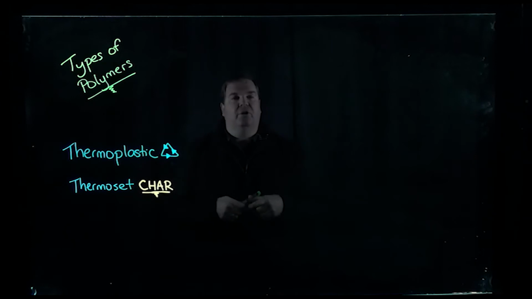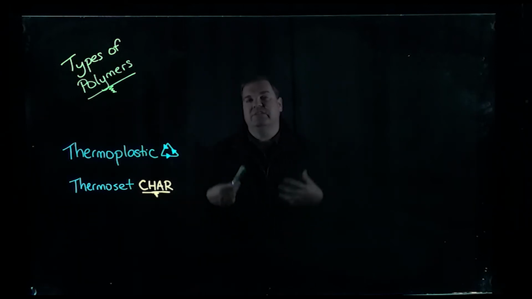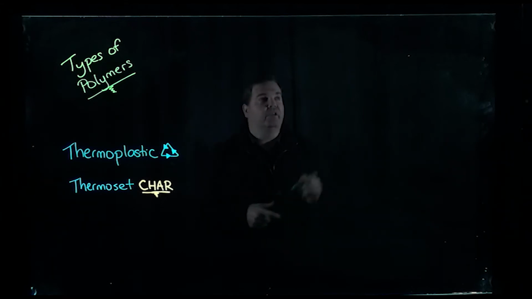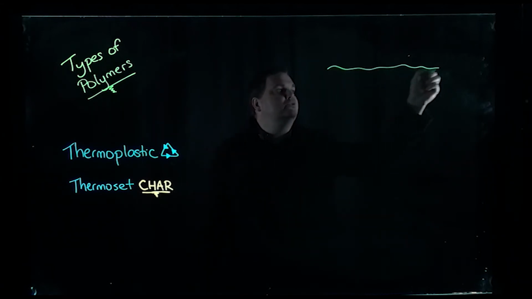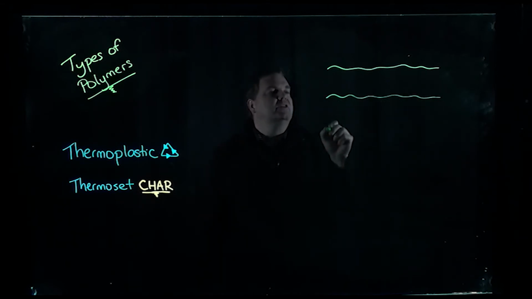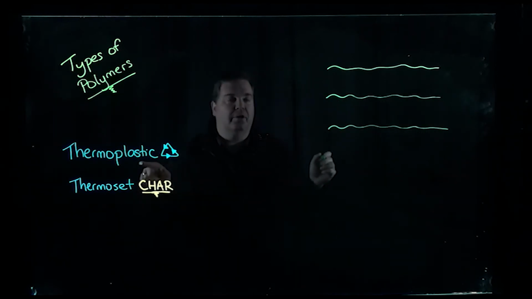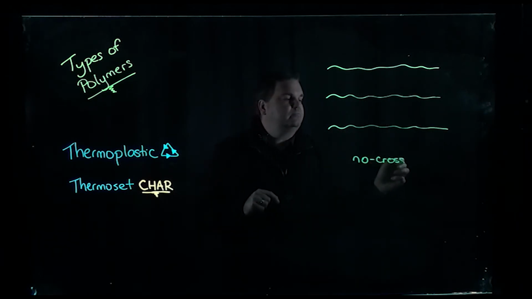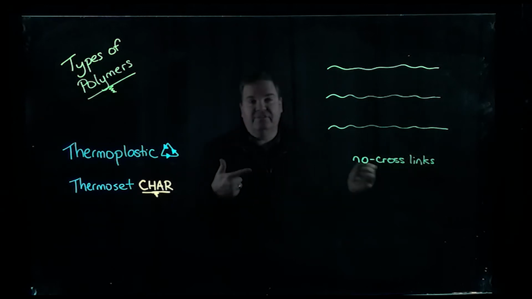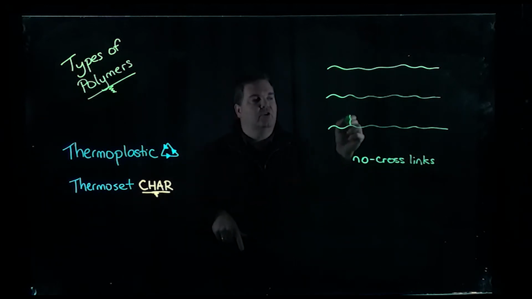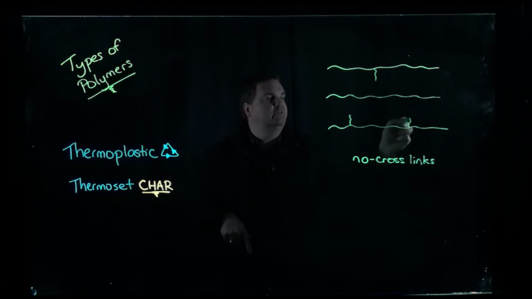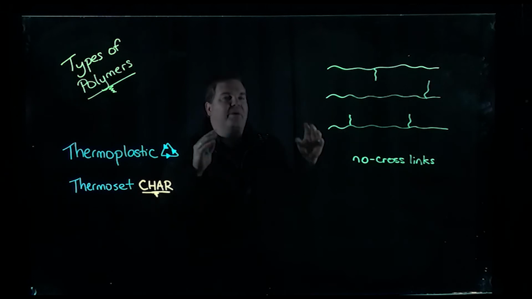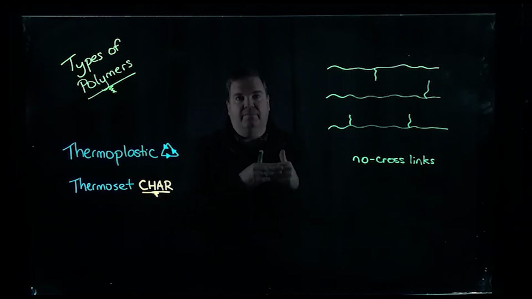So thermoplastic polymers, and I've talked about this before in other videos, when you're thinking about polymers for my students, I say to think of it a bit like a spaghetti bowl, okay? So you've got these individual strands like this, okay? So with a thermoplastic polymer, you have no crosslinks, okay? No crosslinks. What you have sometimes is that you might actually have branches which come off of the chains themselves, okay? So these are side chains which come off the chains, but they don't actually link the chains together, okay?